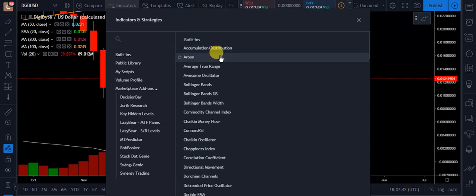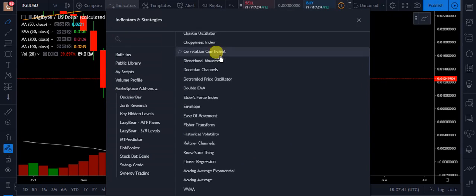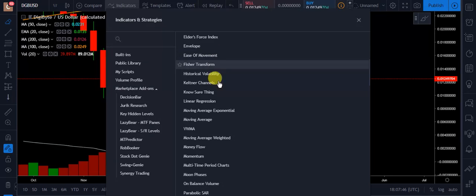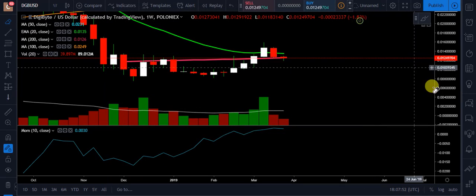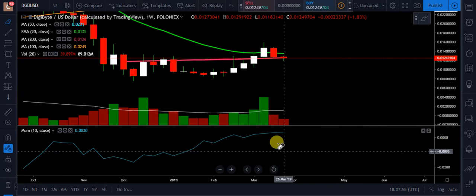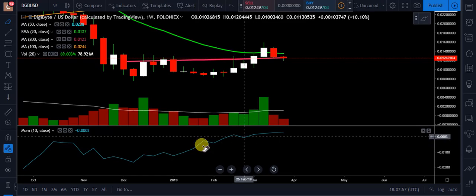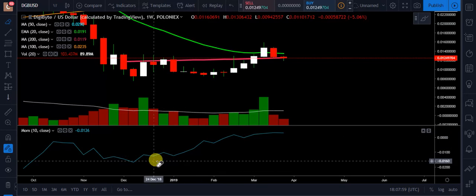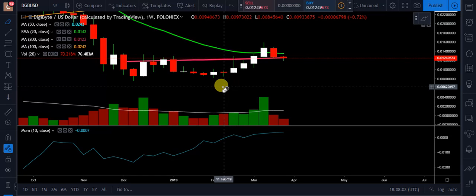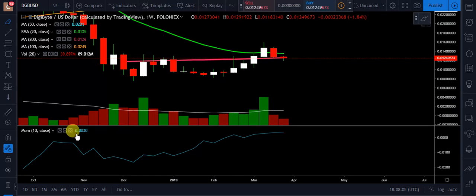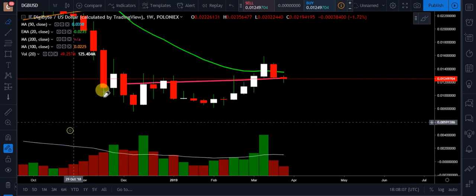Let's see if there's any other ones I wanted to do with you. Check momentum, see what that's looking like. See, guys, even with the momentum, you can tell we're getting a little overextended. Basically, what you want to do is almost treat this just like a line graph. Up here you can change your candles, and you can do a line graph, you can do all different types of stuff. And if you haven't seen that, I'll show you real quick.